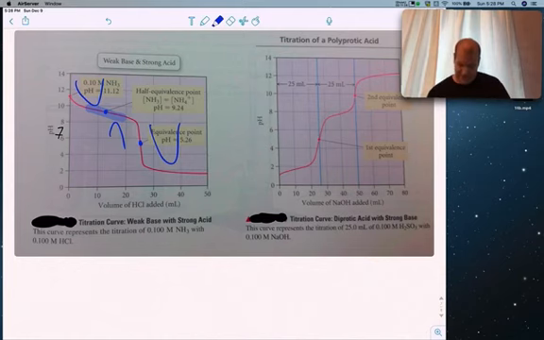If you have a polyprotic acid, you can have two buffer zones. So there's a buffer zone here and a buffer zone here, and you also have the concavity changes in those points, and then you also have the half equivalency point. So you have all these things here, and this looks like sulfuric acid. This one's pretty close, so it's a little less than 7. So it's much less than 7. It's about 5 for this one, the first equivalency point.